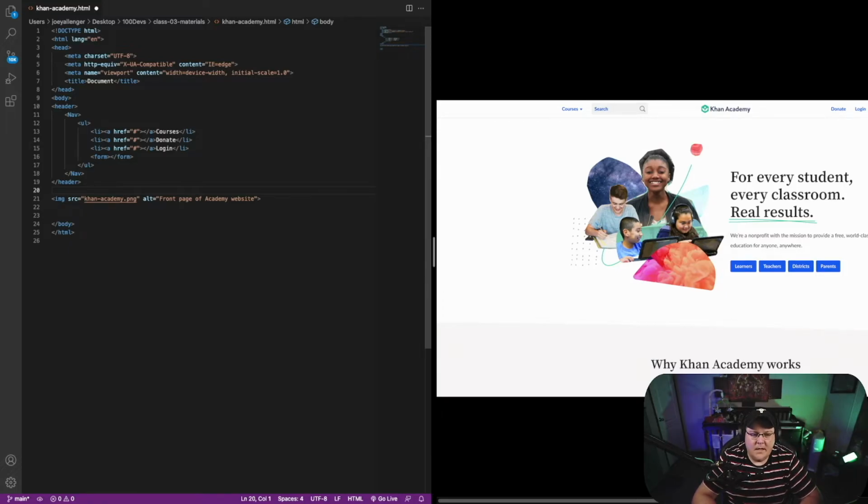I don't know if it'd be easier to move around when you get into CSS or not. So let's put that in a section. Let's go ahead and indent that. Let's make ourselves another section.